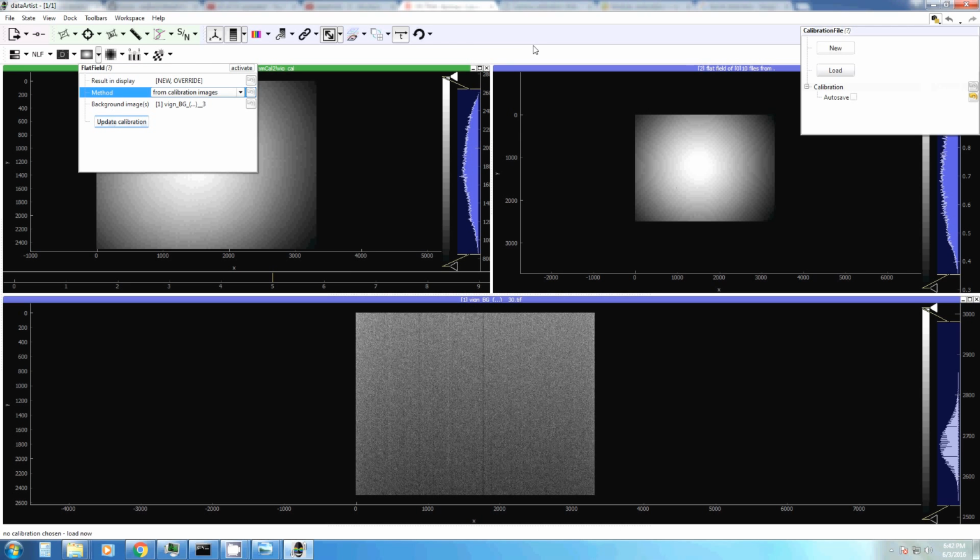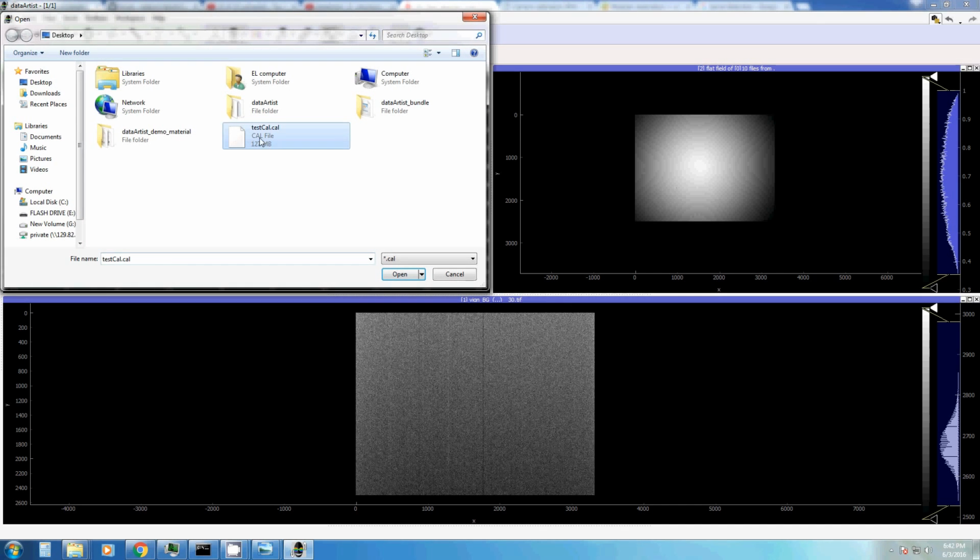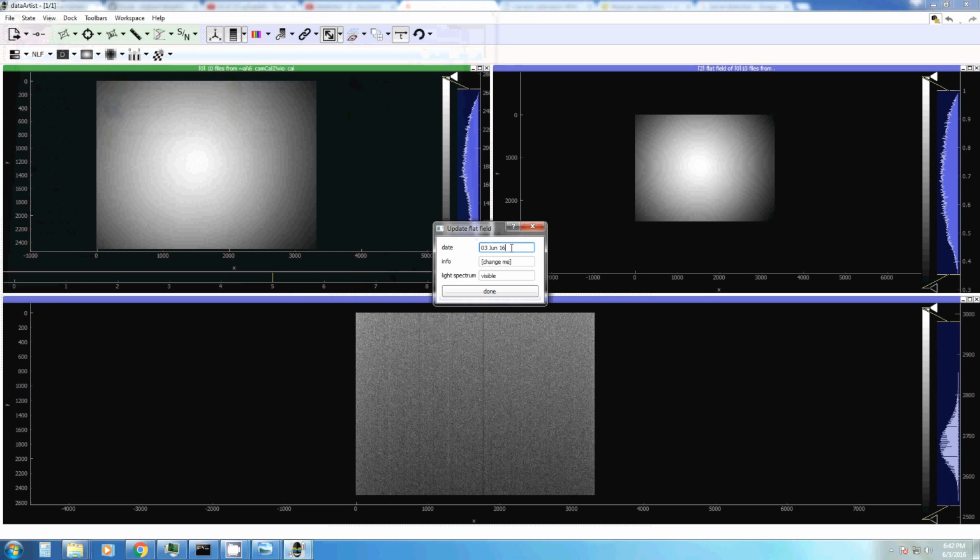At the end of the last session I saved the first two calibrations that we did in a calibration file that I will load now. I called it test calibration. Okay, this is the current date. This is our info. We call it buy more cheese. And this is actually information that is needed, the light spectrum information. This light spectrum we actually measured in IR, because we had an IR filter in front of our camera, and this will be representative for the infrared light spectrum.